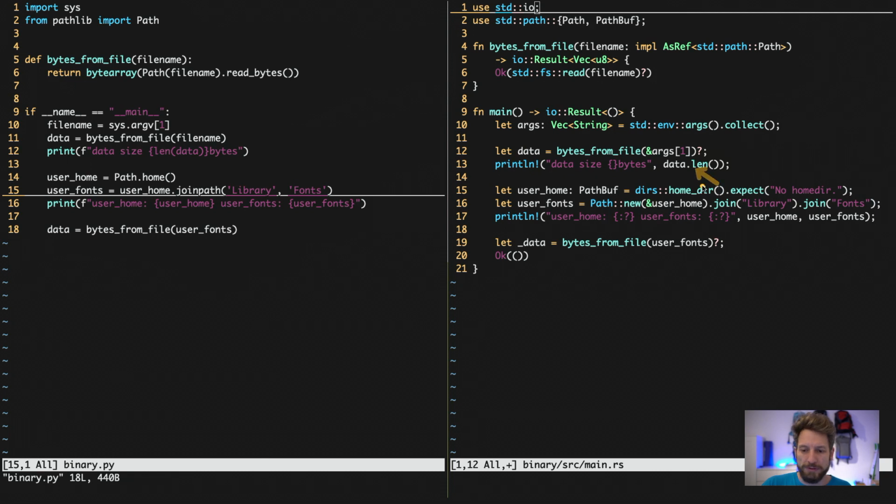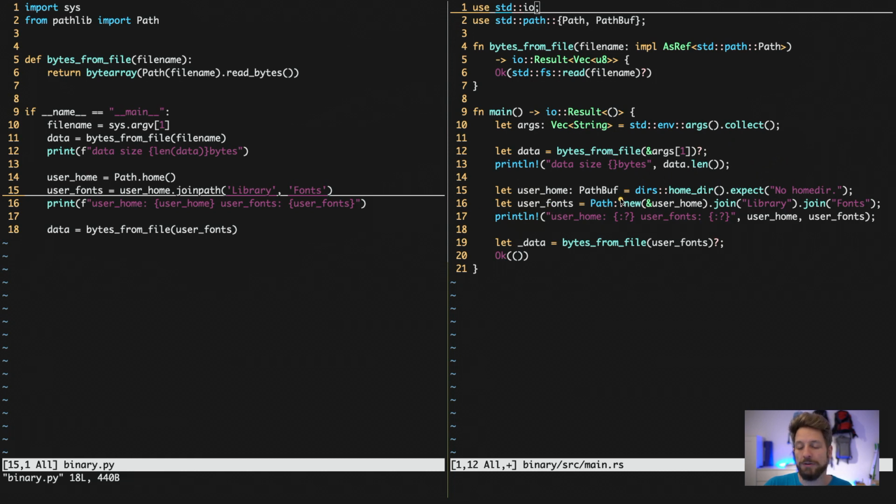Then we also print the data's length, and below we have the idiomatic way of how to get a hold of the home directory. So we have to use a crates.io module, a crate for that, called dirs. Inside there you have the home_dir function that will give you the home directory or might fail. So that's why I'm using expect here.